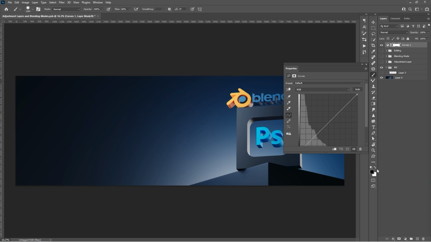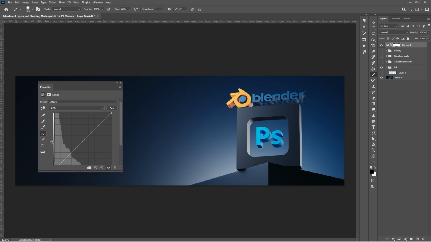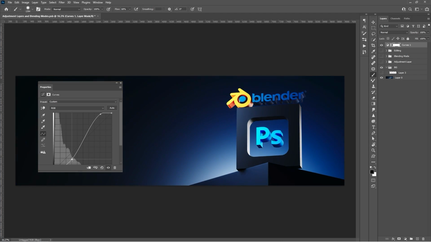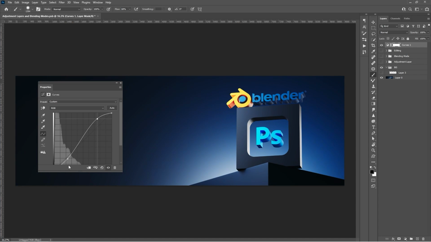So I can hit curve. And then as you can see here, we have a pop-up window over here, which has a lot of information. As you can see right now, it says RGB, which means I'm adjusting the curve to control the red, green, and blue channels, which means everything. So if I'm dragging the top areas, it's going to make everything brighter. And if I'm dragging down here, the shadow areas are going to be darker. It's more contrast. The very typical look is the S curve. It's adding contrast, making the brighter part brighter and the dark areas darker.